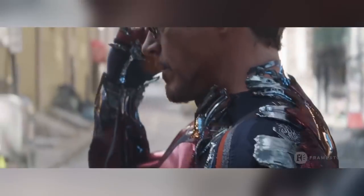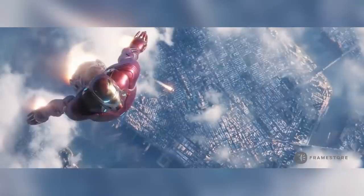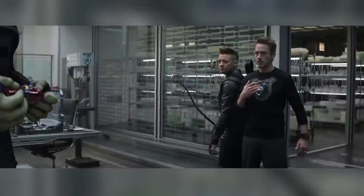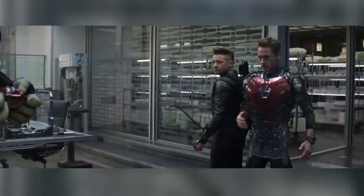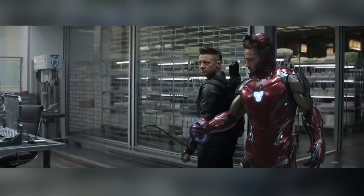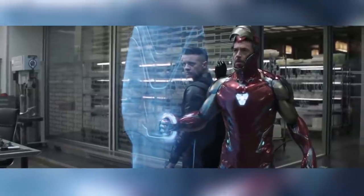The suit deployment effect was created using a multi-layer effect that Framestore created for the 2015 film Poltergeist. An inner layer of tech and circuitry forms over Stark's body, quickly followed by a layer of octagonal shapes interconnecting to form the outer shell. They perfected this technique in Avengers: Endgame, where these octagonal shapes would form individual plates which would then lock into place. Texture, shading and lighting techniques were also perfected, making the Mark 85 suit the most complicated, the most technologically advanced, and the most visually convincing — and unfortunately the last suit Tony Stark will ever wear.